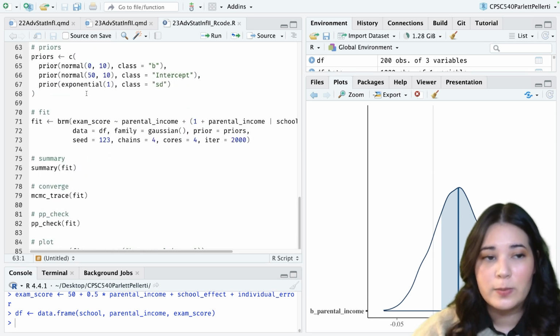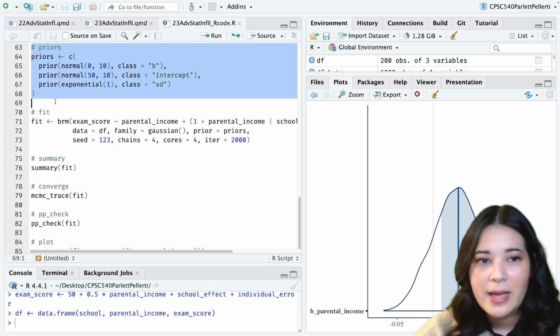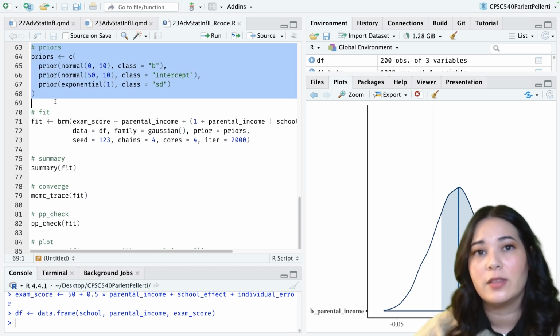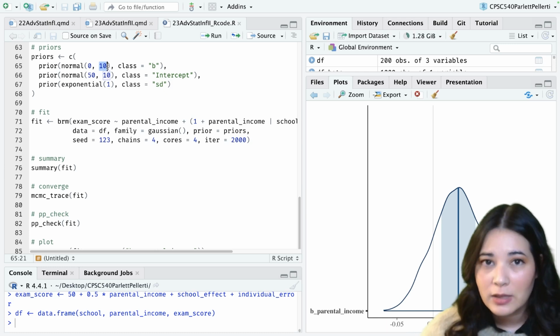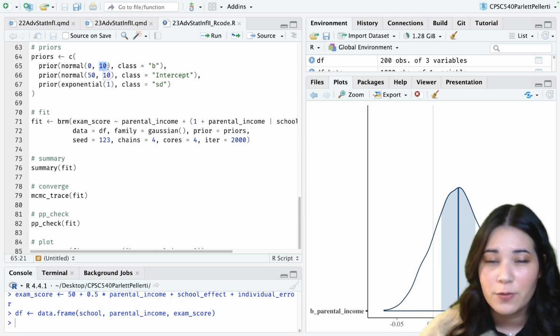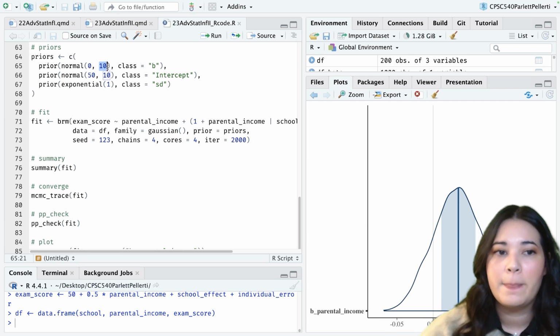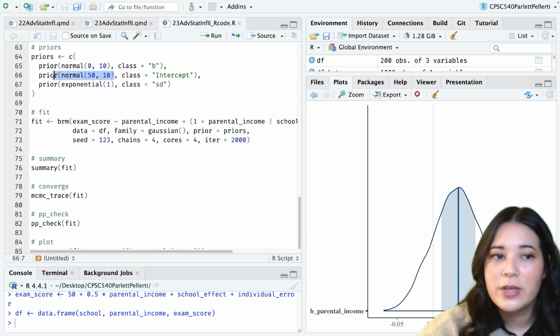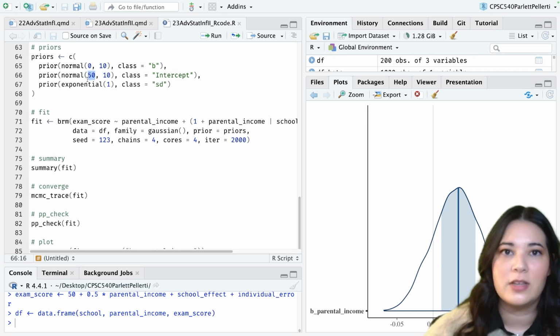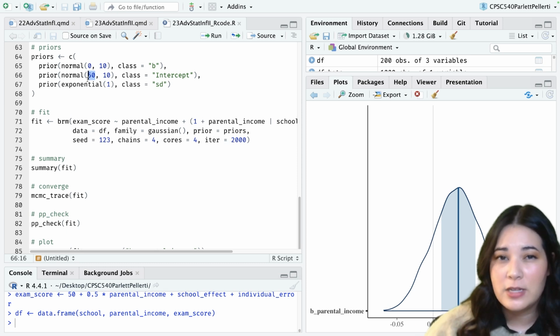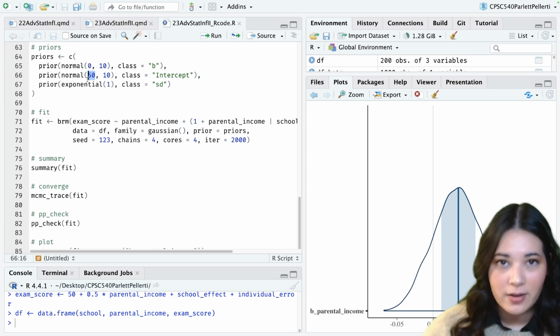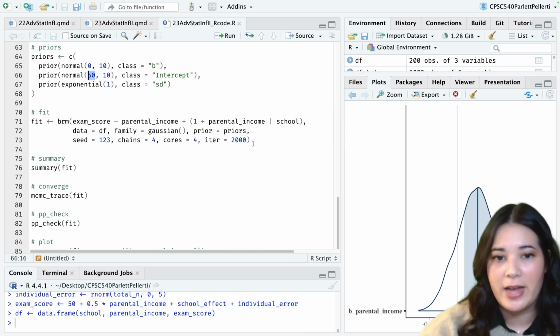Like before, the first thing we probably need to do is set up priors. I'm going to set pretty diffuse, or weakly informative, priors. For my coefficients, I'm going to say mean of 0, standard deviation of 10, which allows for a really wide range of both positive and negative coefficients when it comes to parental income. And I am also going to put a pretty weak prior on the intercept. This says that I think the intercept, so basically if parental income was 0, what is my predicted exam score, is going to be around 50 with a standard deviation of 10. So there's a lot of uncertainty around that value. Then I'm going to go ahead and fit my model.